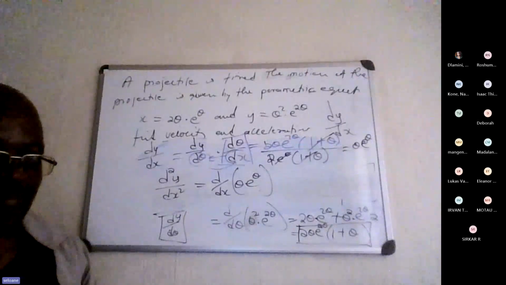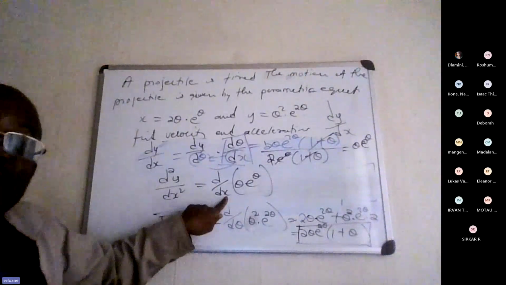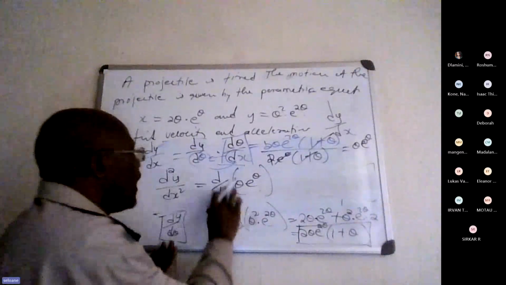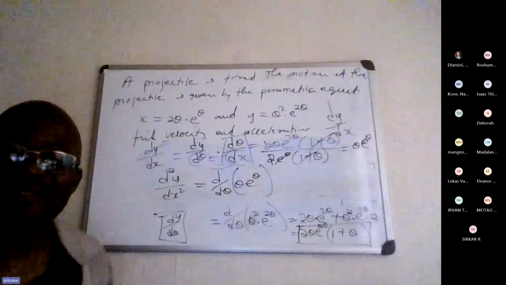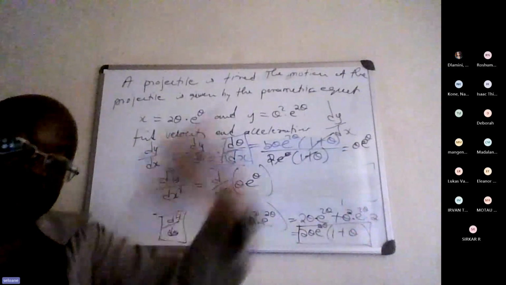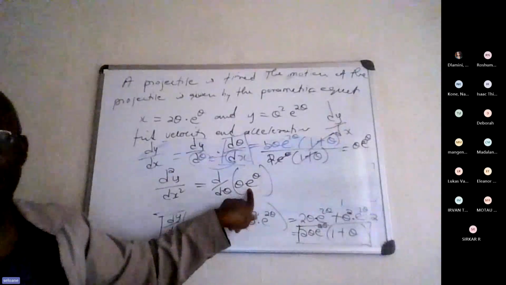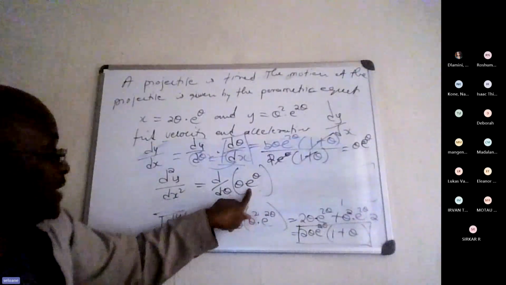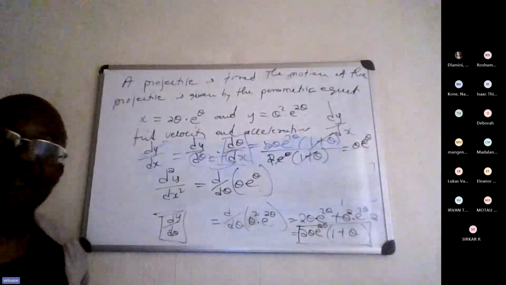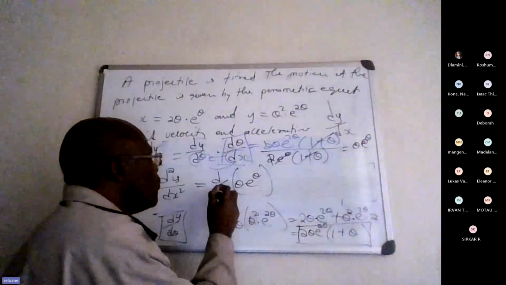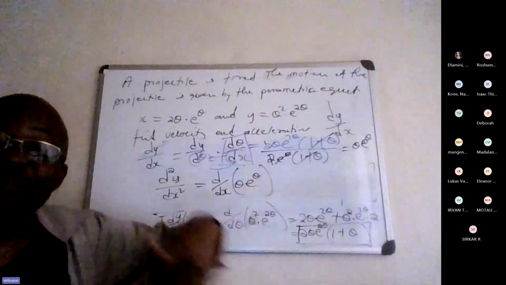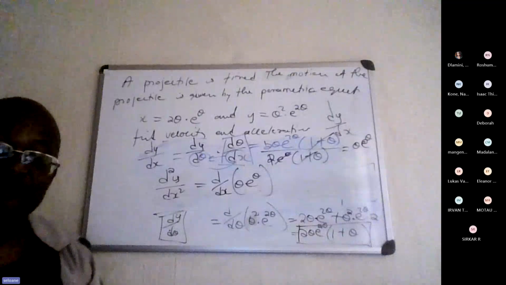The same story. We are differentiating with respect to x. But this is not in terms of x. If it was this, then it was going to be straight the product rule, because we are differentiating something that is given in terms of theta and with respect to the very same theta. But that is not the case. Here we are differentiating with respect to x something that is given in terms of another variable. Then what do you do?